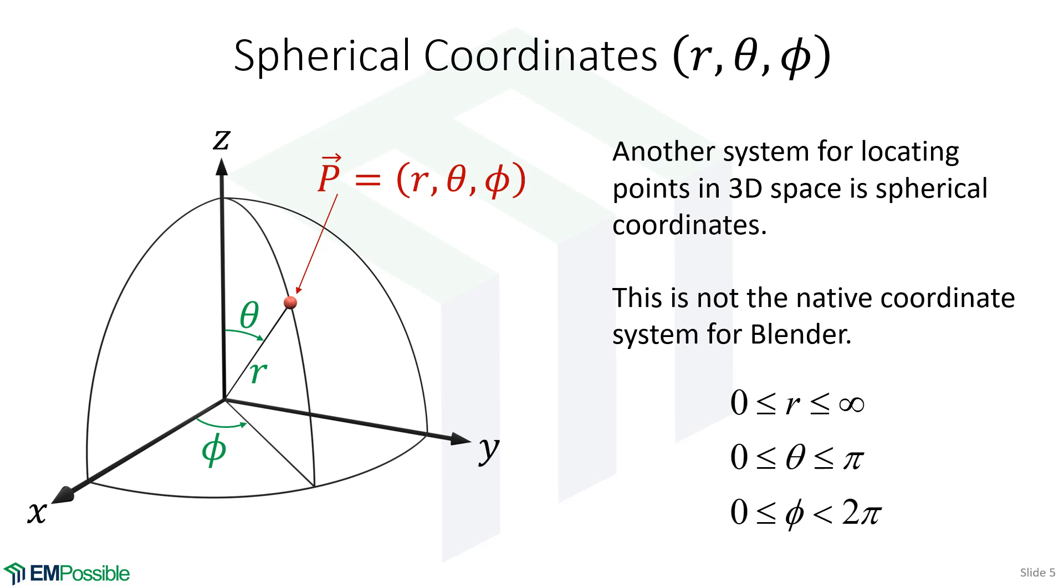Interestingly, these have different limits. In Cartesian coordinates, the xyz could be anything from minus infinity to positive infinity. It's not really so for spherical coordinates - we can always let them fall outside this range, but then we're wrapping around and covering the same points again. So the radius starts at zero and goes up to infinity (we won't let that become a negative number). Theta goes from zero to pi - zero degrees would mean we're along the positive z axis, and an angle of pi is all the way down here in the negative z direction. We have our phi angle that's going zero to two pi - zero is when this projection would lie right along the x-axis, and that projection could wrap all the way around for two pi radians or 360 degrees. So that's spherical coordinates.